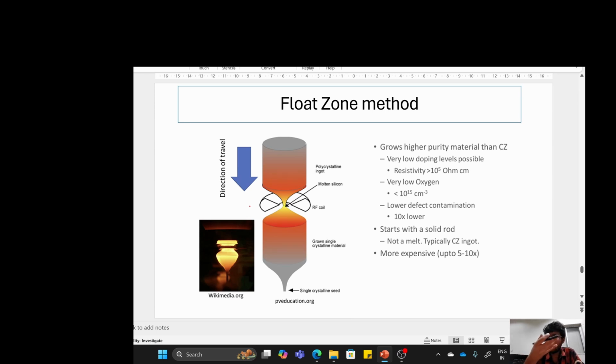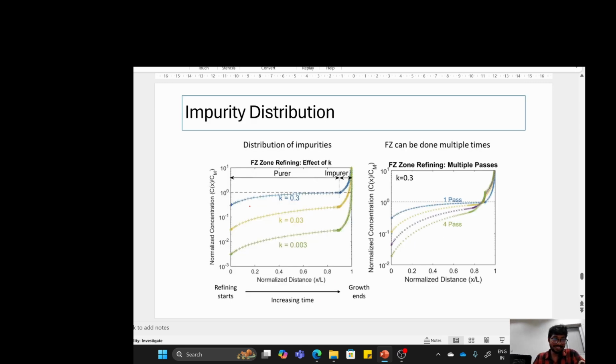If in the float zone method, what you do is you heat the zone particularly, and move this heating zone and take the impurities to one corner. All the impurities will come down to this corner, and here you will get the prime wafers, then you will get solar cell grade wafers, and then you will get test wafers and mechanical grade wafers. This part is highly impure. Most of the impurities are in the final part, and you can see that here as well.